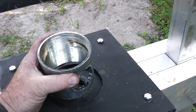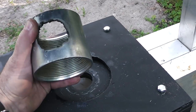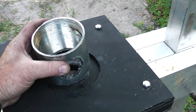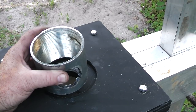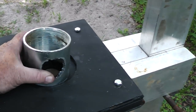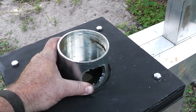This is a 3-inch electrical rigid coupling. It's galvanized too. I cut that out so I can look down in there and see it. Of course, you can't really see that well, but this cost, I think, $7 up at Raybro CED. $9, $10, something like that. I called a plumbing place here locally and they wanted $20 for this. So I went with the electrical.